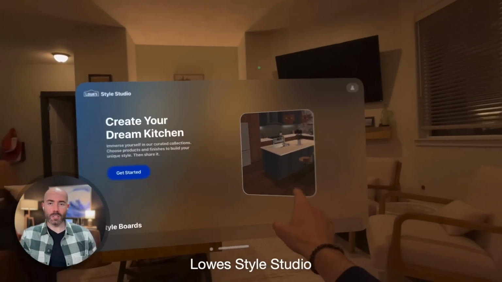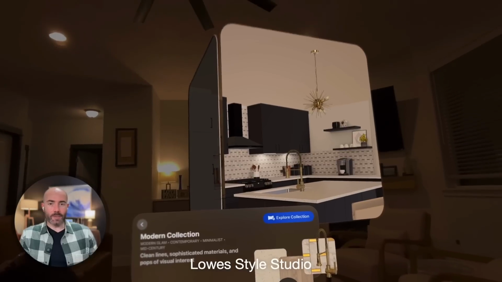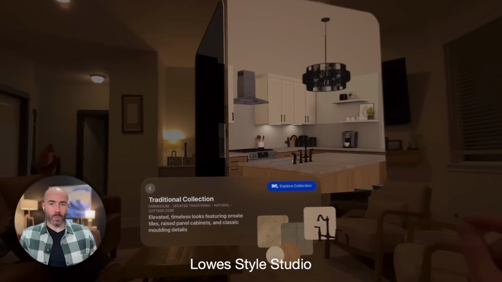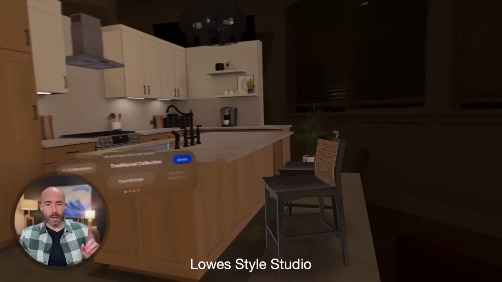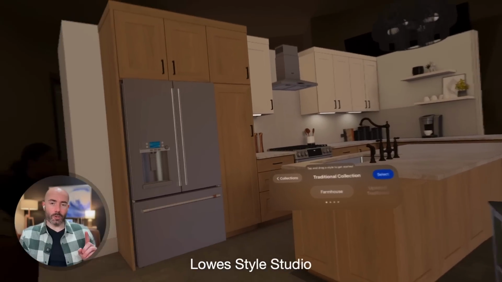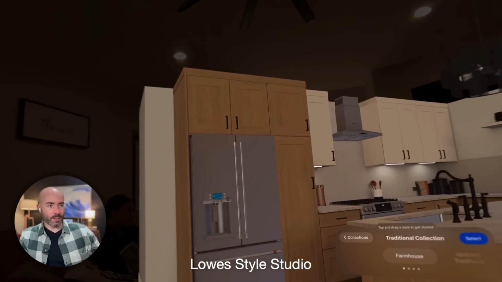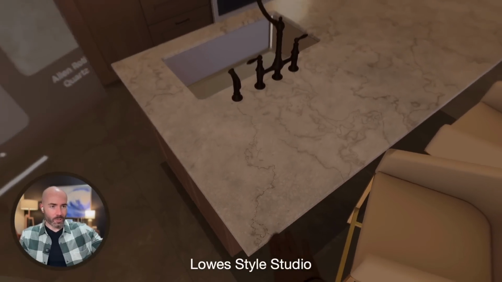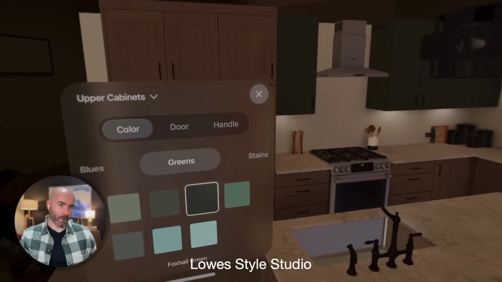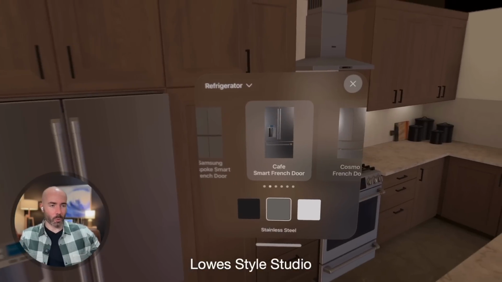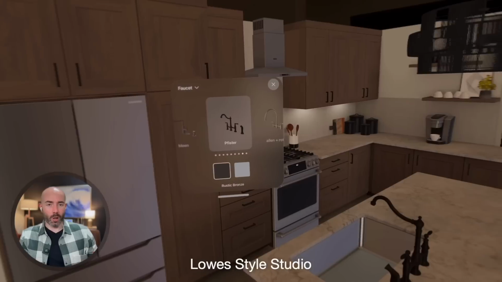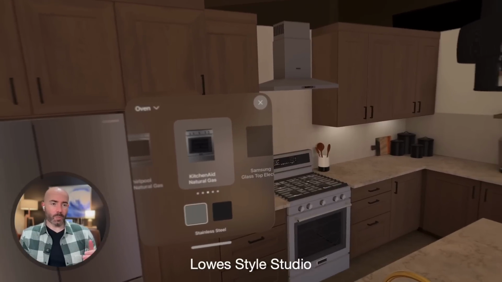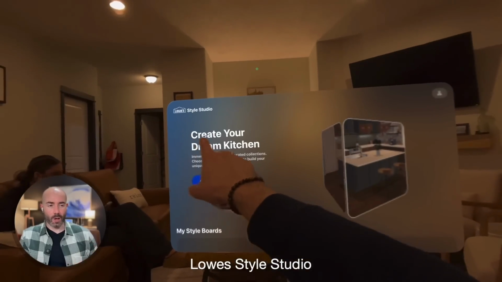Next, let's talk about Lowe's Style Guide. So many of you know that Lowe's Style Guide has been available for quite some time on Vision Pro, but 2 things I wanted to share about this one. Number one, the app has received a pretty good update. You can change a lot of things inside of the kitchen as well as being able to get up and walk around and check out different materials. So, if I want to look at a different countertop or different appliances or paint colors, I can do all of that. And then the other cool thing about this app is that Lowe's is piloting this in 5 of their stores in Austin, Texas.